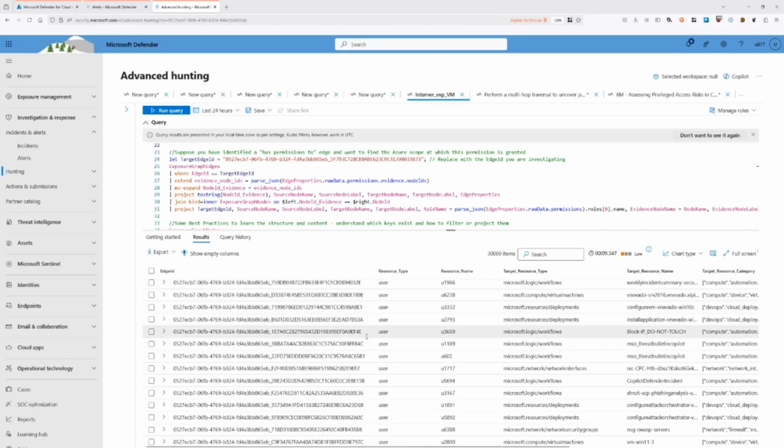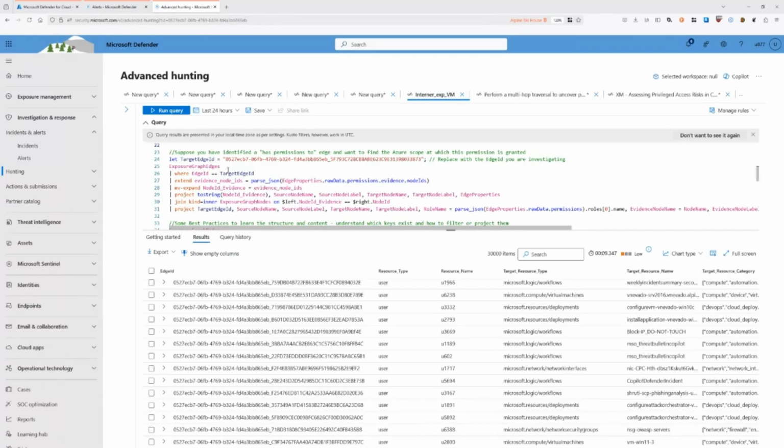I think someone in here should be, but I can copy and paste the others. And then I'm going to take that edge and use a little bit more advanced type of query by leveraging the join. So I'm going to build a relationship in my query between the edge and the nodes.